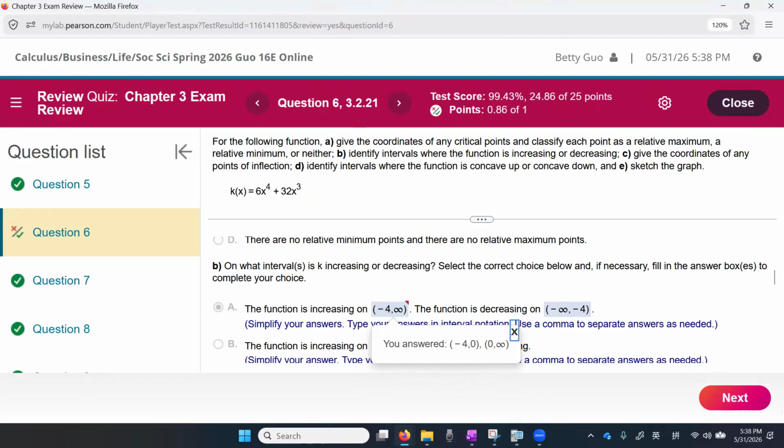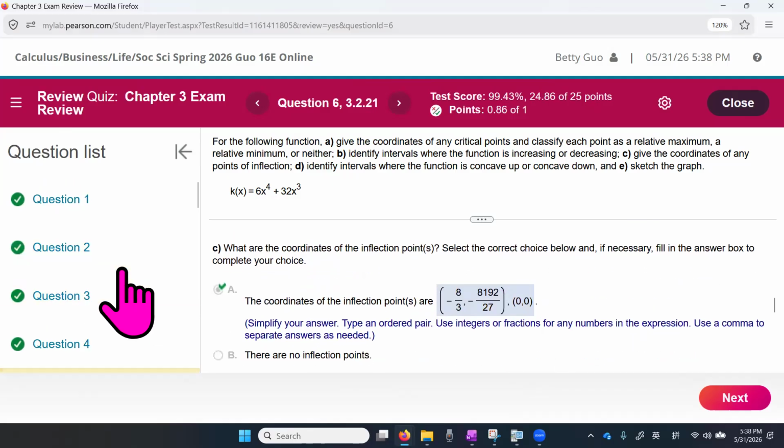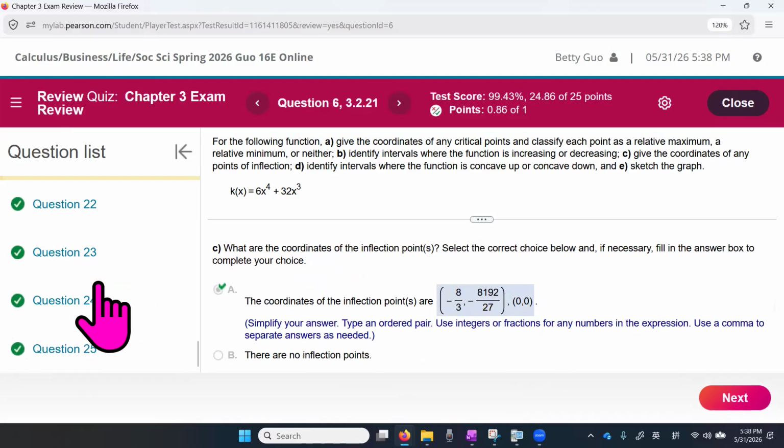Technically, my answer you cannot say is wrong, but now we know that's what the system wants us to enter here. From to the left of 94 is decreasing, to the right of 94 is increasing. Okay, simple. And we messed up that part. Everything else is correct, not too bad.